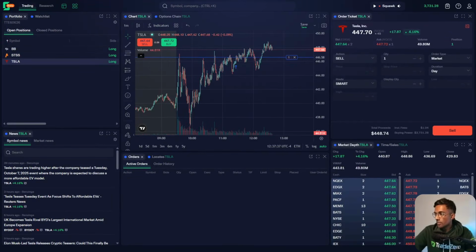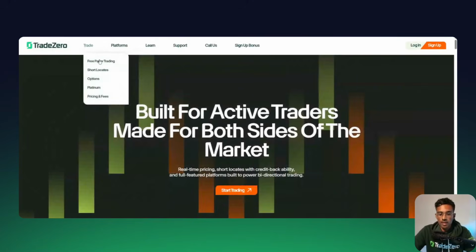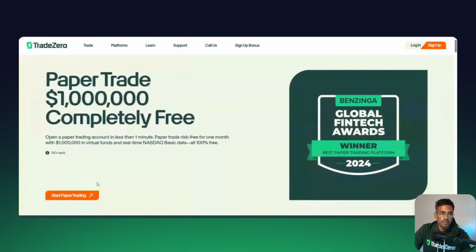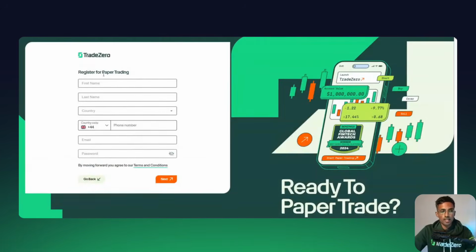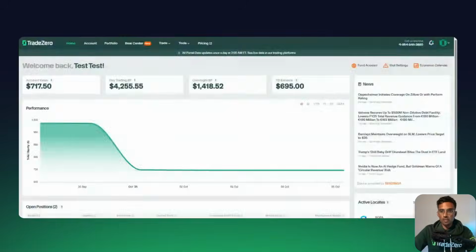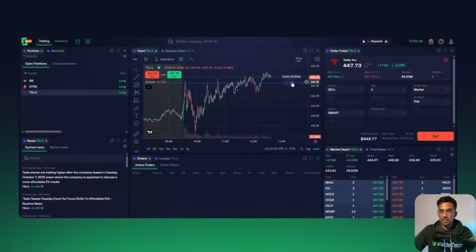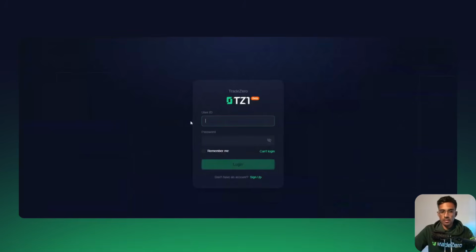Can you just try the platform with a paper trading account? You absolutely can try the platform with a paper trading account. If you'd like to try the platform with a paper trading account, please feel free to jump over to TradeZero.com, free paper trading, start paper trading, sign up here with a paper trading account. And what you'll see is the following.